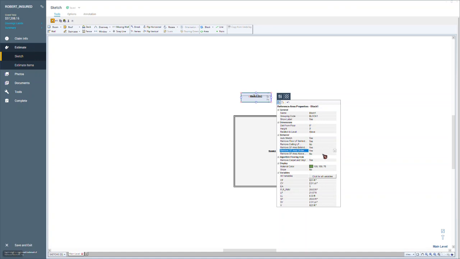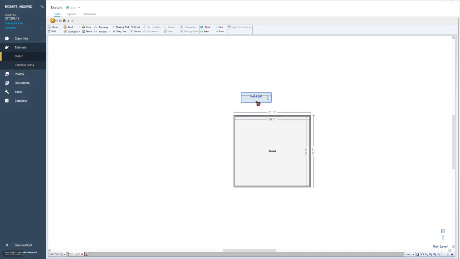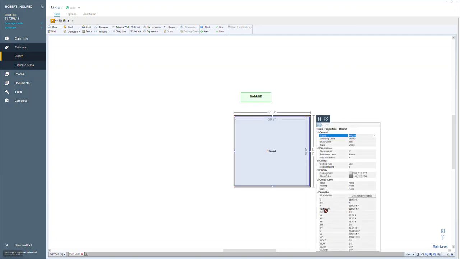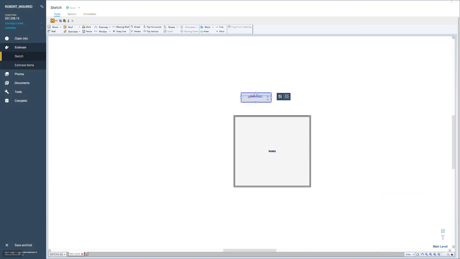So we've got our settings here. Let's go drop this in and see what this looks like. Now, if we go to the room, for instance, and look at F, 380.79 feet, perimeter floor, 78.17 lineal feet. Let's drop this block in here and see what happens. It should subtract out the appropriate lineal footage and square footage.